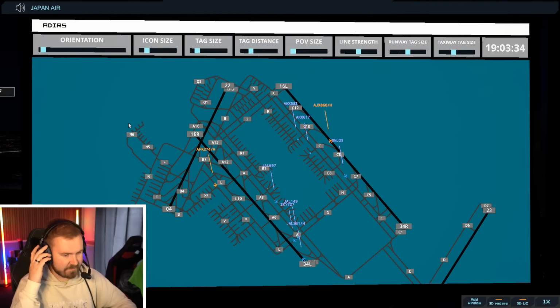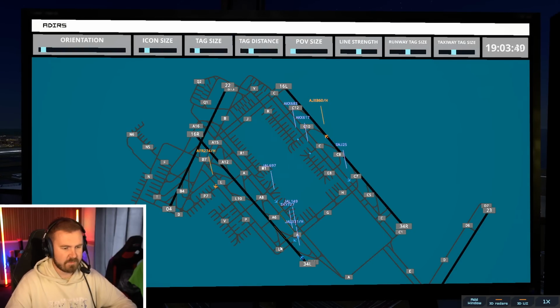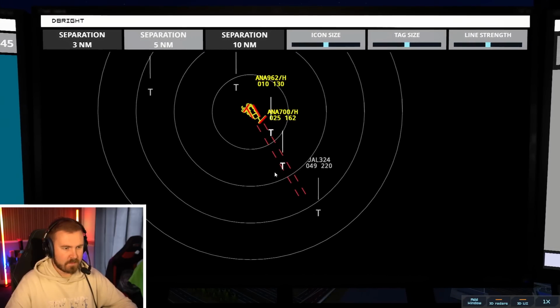Japan Air 697, runway 34 left at Alpha 4 via Alpha. See, they'll do it that way. Maybe stuff from down here we get on Alpha 3. On 906 too heavy, I don't know. Runway 34 left, cleared for takeoff.